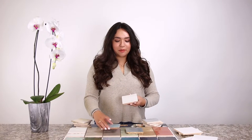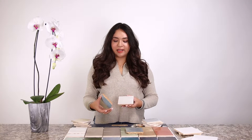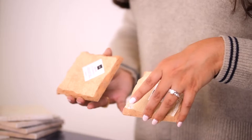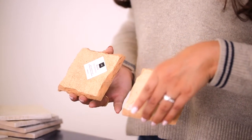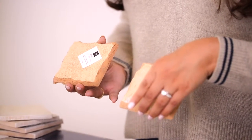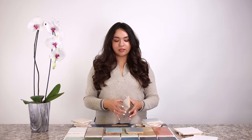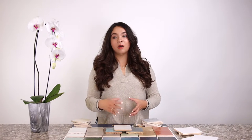But once I picked it up, I knew it was not appropriate for a shower. When you turn the tiles over, you can tell it really is clay, and clay is extremely absorbent — it's not smart to use in a wet area, especially not a shower that's going to be constantly getting wet.